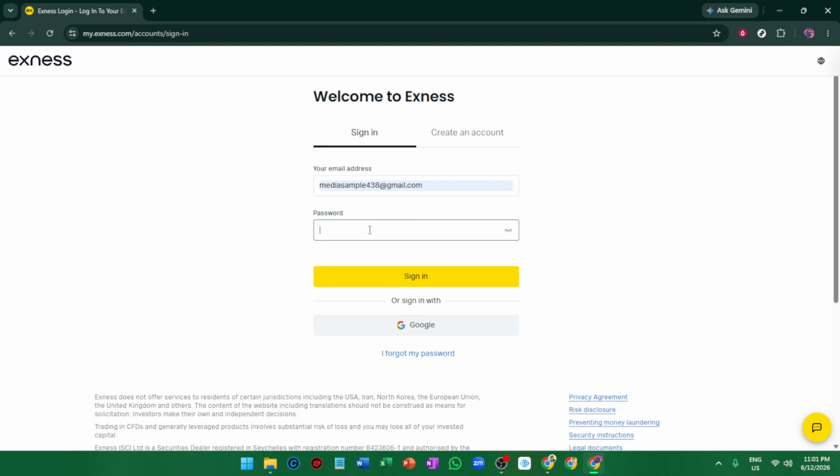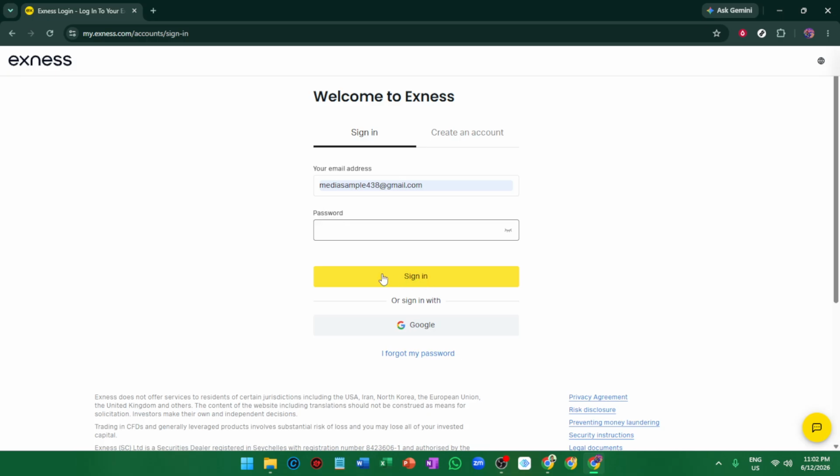Be careful as you enter your details, especially if you're typing on a mobile device or using autofill. If your password is case sensitive, make sure everything is entered exactly as it was created. Taking a moment to double check your login information can help you avoid unnecessary sign-in errors. After entering your email address and password, you'll be ready to continue into your account.